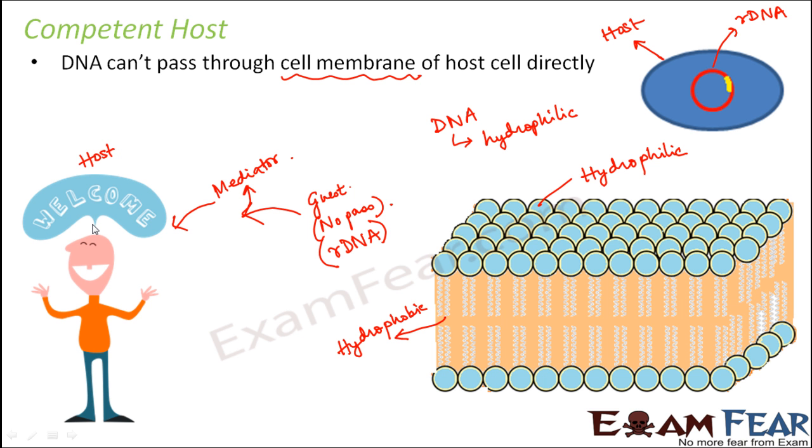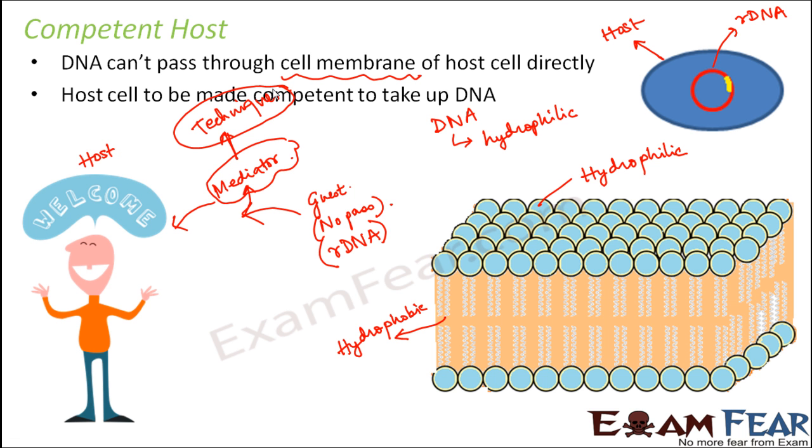but it has to enter, it has to attend the party. So there are some other techniques by which it will be able to enter inside the host cell. So here we are going to talk about this mediator. This mediator is nothing but some of the techniques which can help in introducing the recombinant DNA into the host cell. The host cell has to be made competent to take up the DNA.